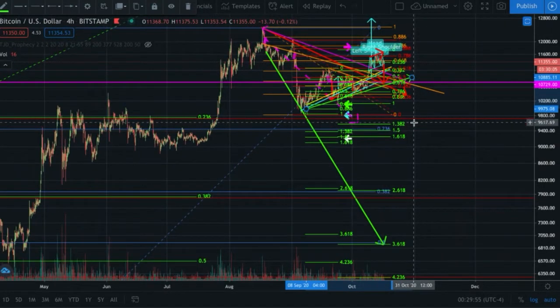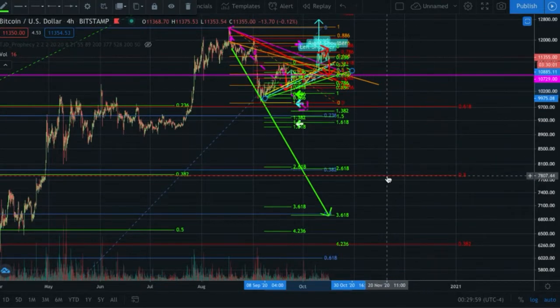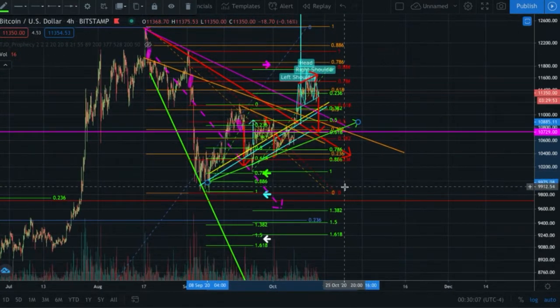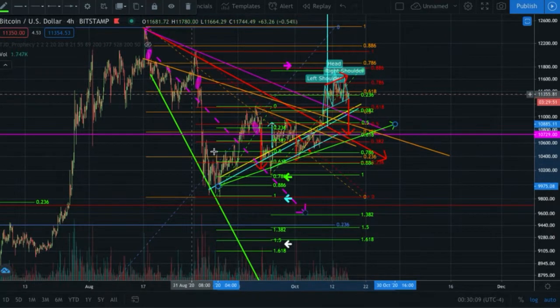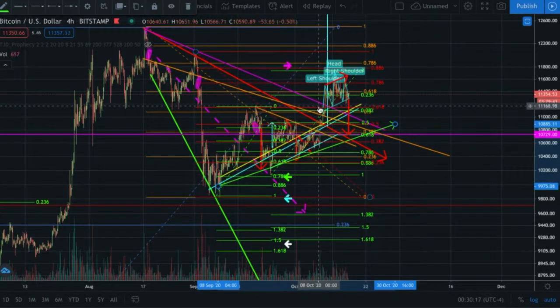If that does in fact break, that's when we need to really pay attention to the next retracement, which is going to be on the macro scale, essentially down here in the $7,800 range. Now, we still have plenty of time until that happens, but you will notice that when we came down here, we hit my first target at 9,800. We hit my second target back to the upside after we sold back off. First target back to the upside was 11,150.